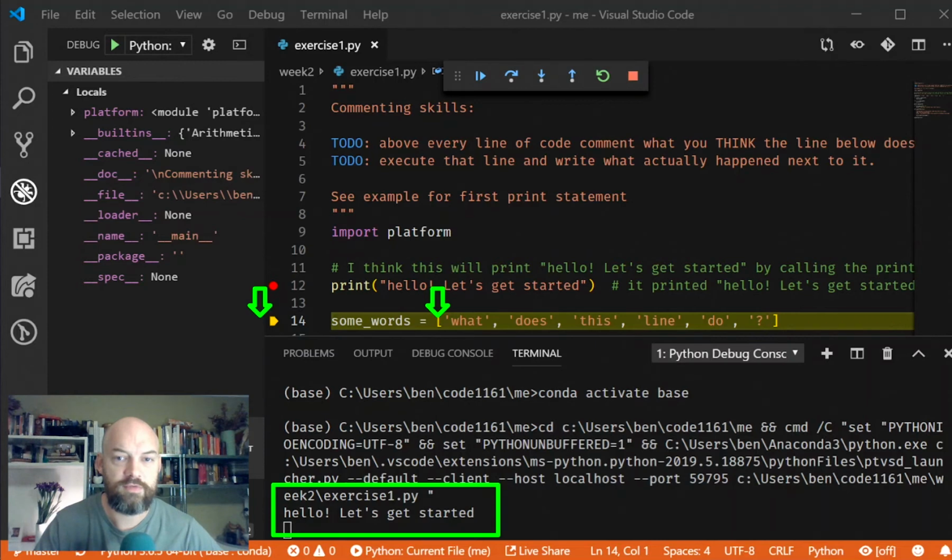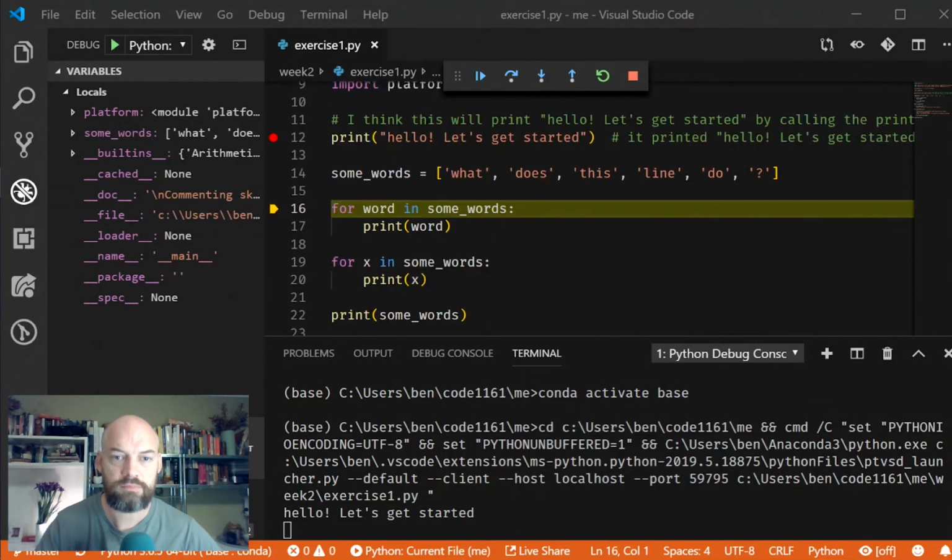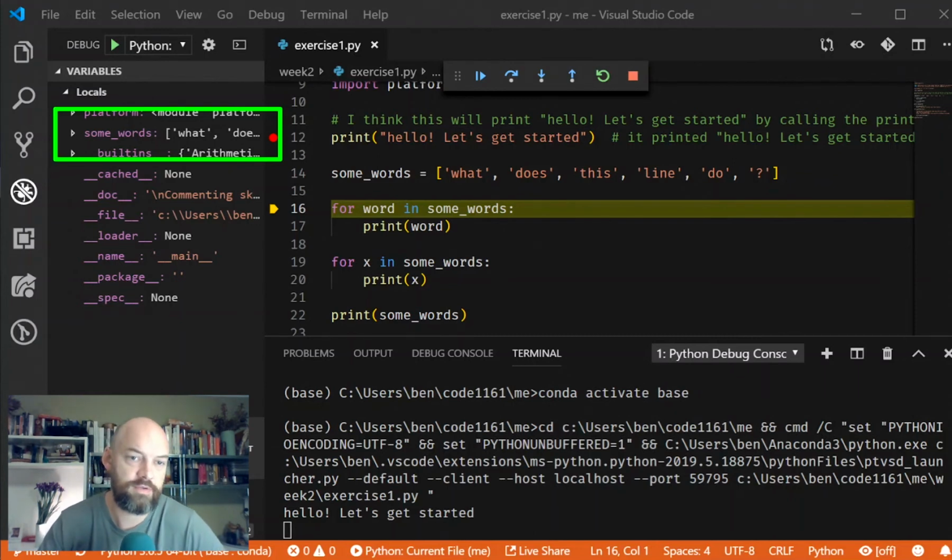Okay, so when we run that line, we step over it using that step over button, and we'll see that we go to 16, which is the next line, which means it didn't crash, which is good. But we have a new variable up here called some words. We've defined this variable some words, and it's a list, and we can get into that list and click the little arrow. You can have a look at what's going on, and that sort of explains everything that's going on there.